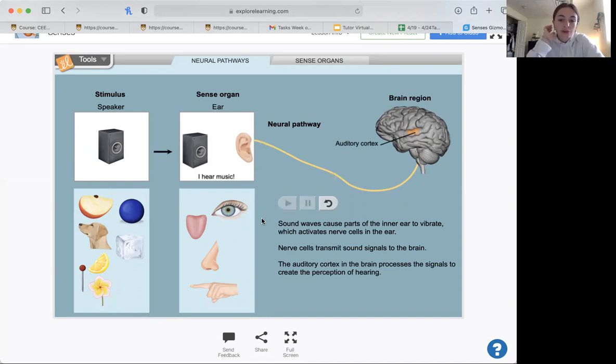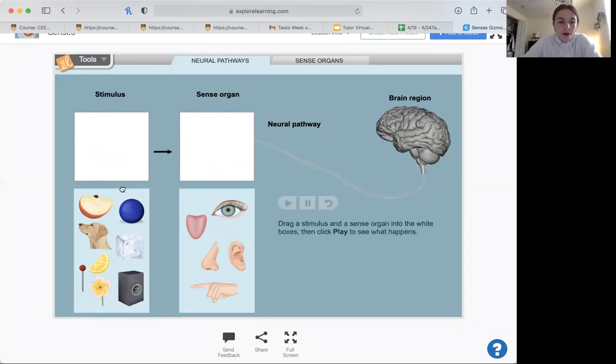The nerve cells will transmit the sound signals to the brain, that little light bulb going off through the neural pathway. And then it's the auditory cortex in the brain that processes these signals to create the perception of hearing. The taste came from the gustatory cortex, and this is a different part of the brain, which is cool.